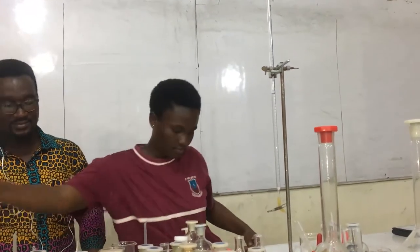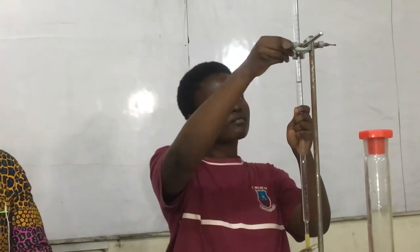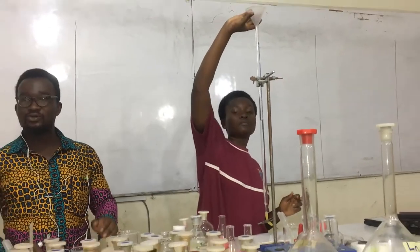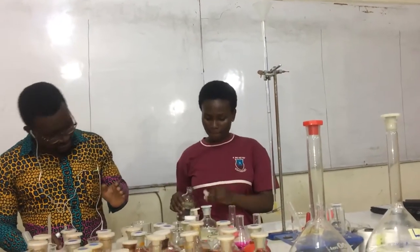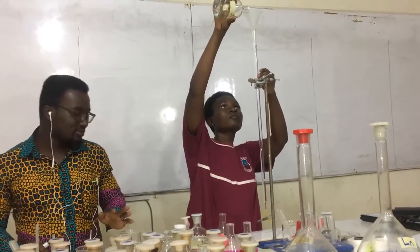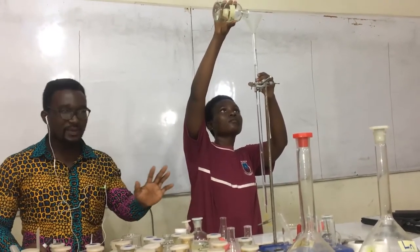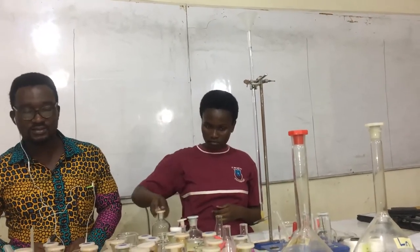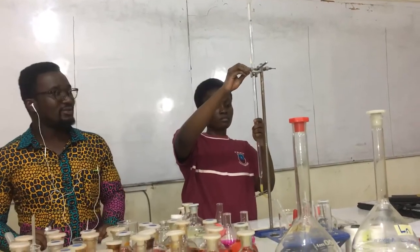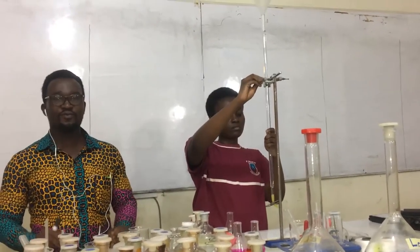Pick another one and then do the last one. You see, she's so careful to the extent that she makes sure the tip of the burette does not touch the floor, the workspace. Otherwise, the tip of it will be contaminated. So we don't just make any form of practice. Go through careful practice.